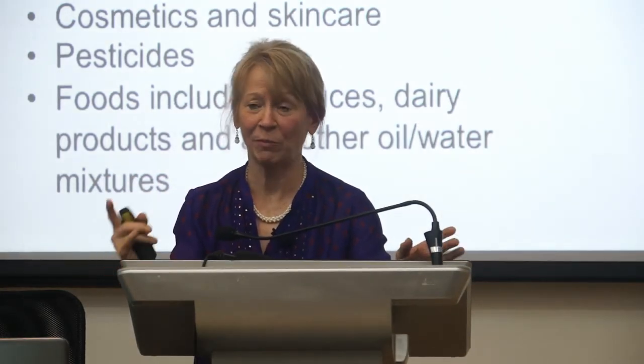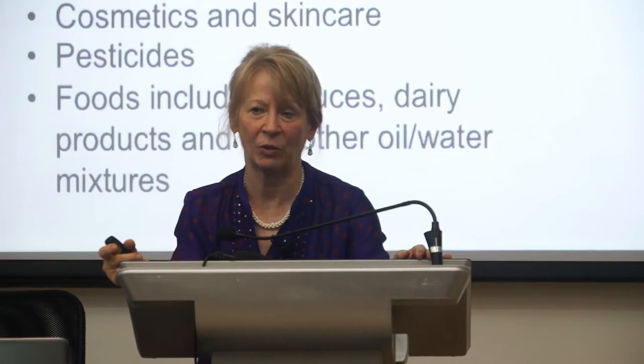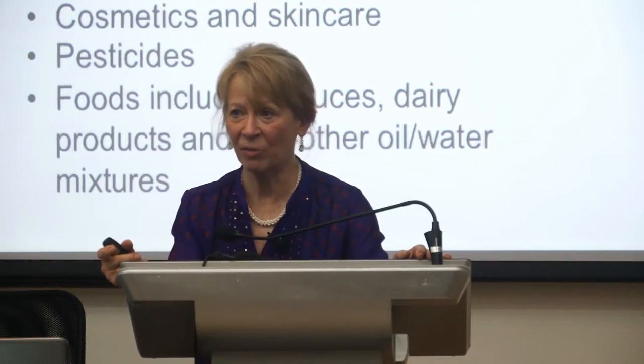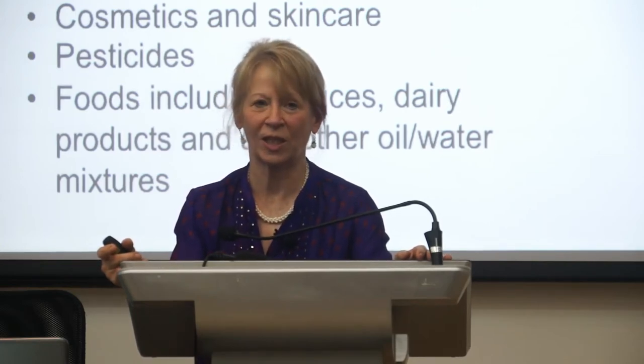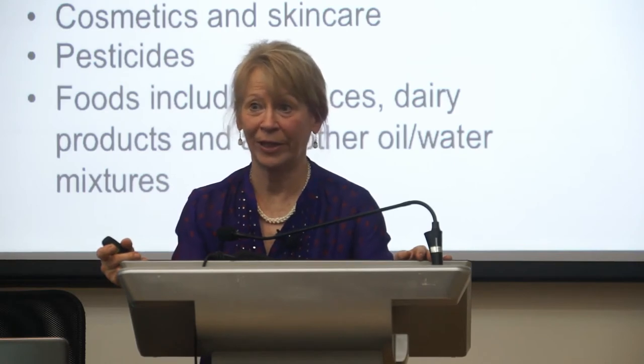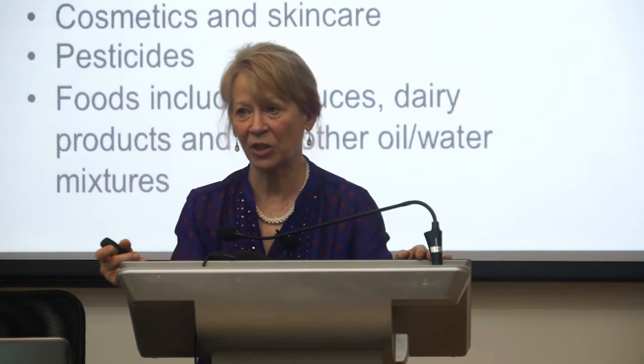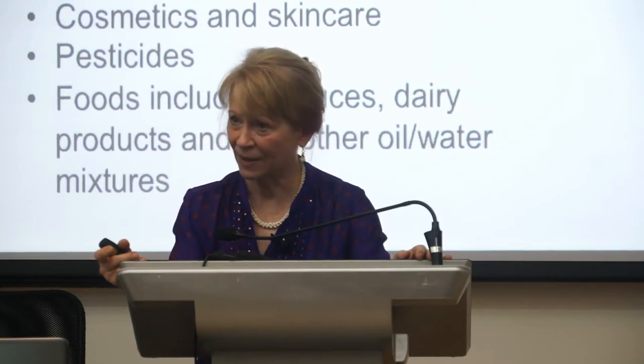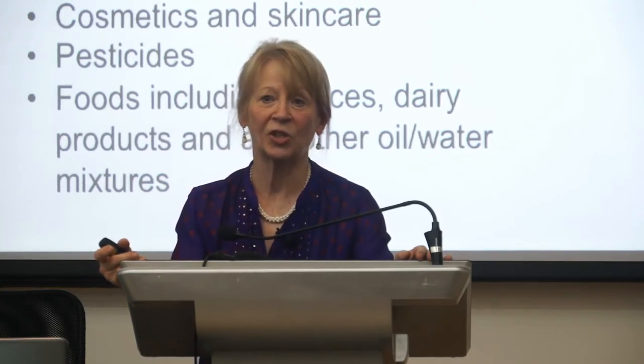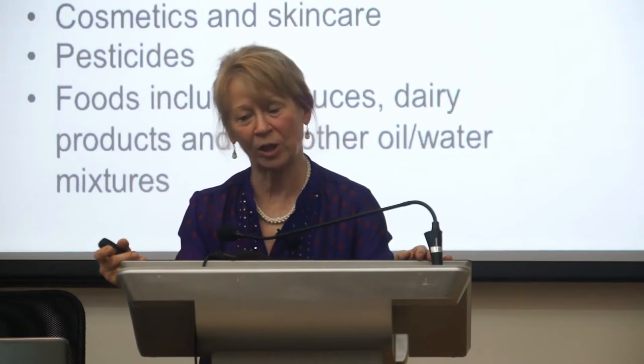Here's the problem. That's the most common way to take care of an oil spill. Here's the problem. Those chemicals are extraordinarily toxic. So you add toxic to toxic. And it's not just one chemical, it's a mixture of chemicals, and it's called Corexit. But it's the most commonly used dispersant to disperse the oil.